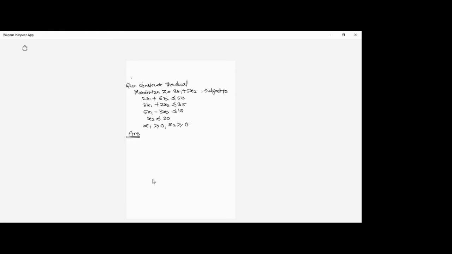So here we are going to see, if it is a maximization problem, you have to check the sign of the inequalities. We have written in the rules that if there is a maximization problem, the inequalities will be less than or equal to. If there is a less than or equal to inequality in all the constraints for a maximization problem, then it is okay. If it is not, then you have to convert it into a less than or equal to type of inequality by multiplying by minus 1 on LHS and RHS as well. Now here it is okay. First statement, let y1, y2, y3 and y4 be the dual variables.